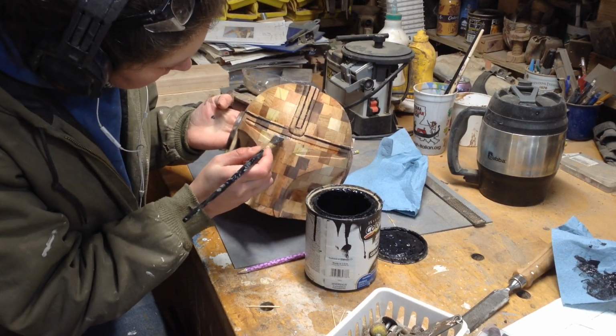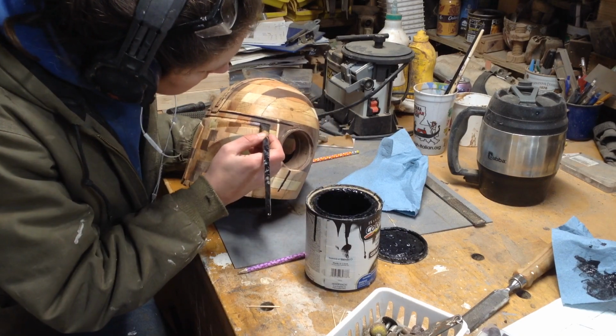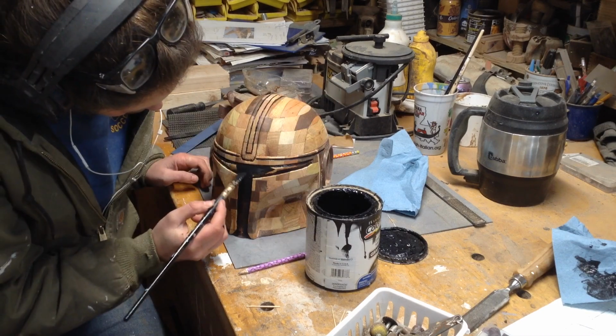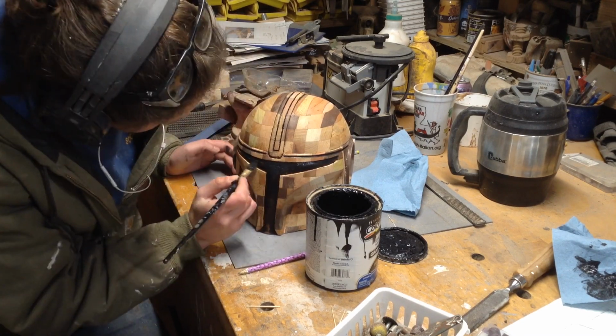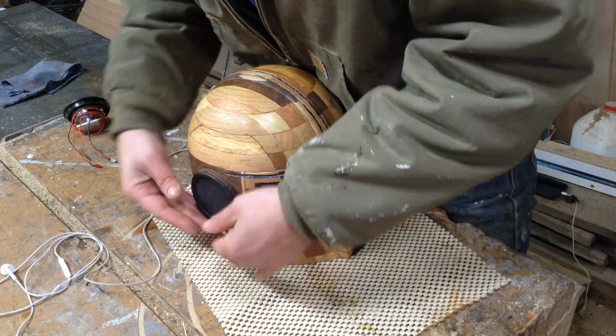So then as I was working on this, I noticed because of the pattern, like I said in the intro, it was kind of hard to pick up on the details because your eye is focusing on the blocks of the material. So in order to make some of the details pop, I did go through and add some black paint. I did this on top of the varnish so that if worse comes to worse, it would be easier to take off. But I did like the way it looked.